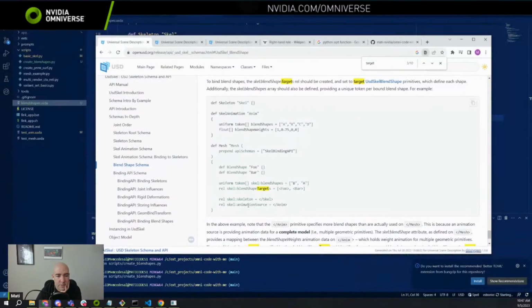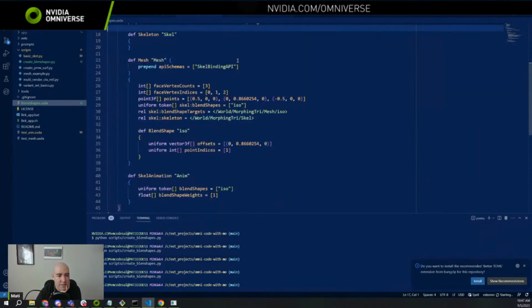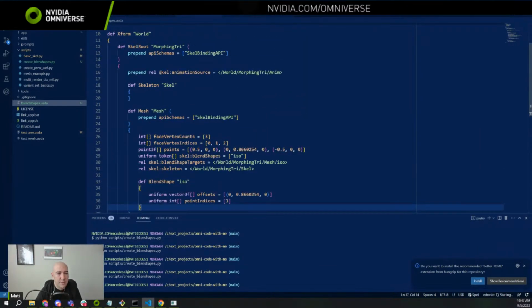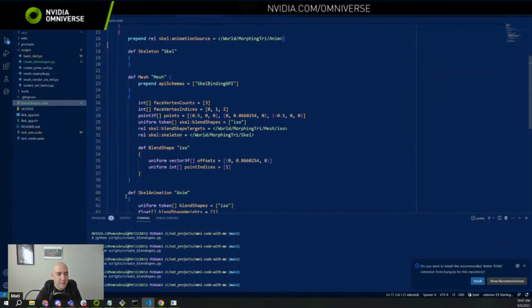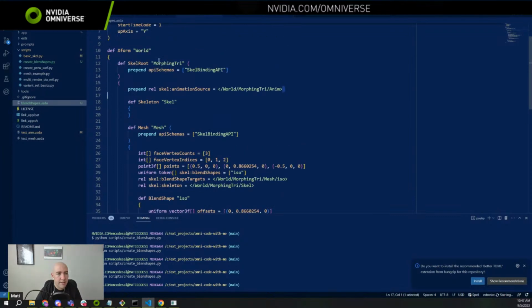They put animation source onto the mesh, which is weird, but let's do it. The reason I'm really insistent on putting it up here is because of the idea of being able to instance this quote unquote character multiple times and apply different animations on each instance.